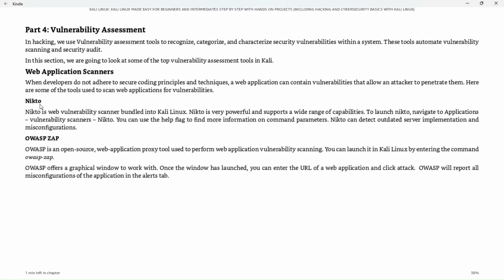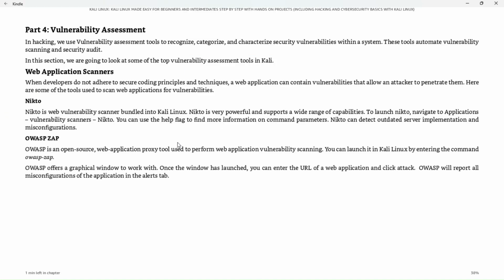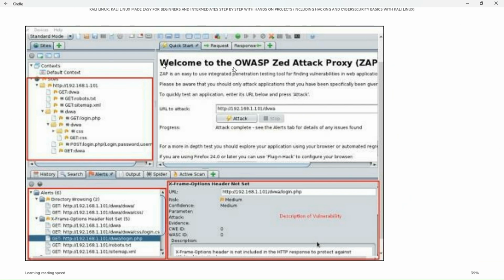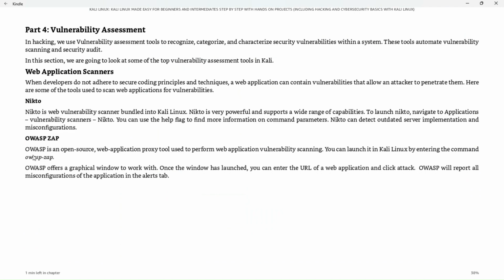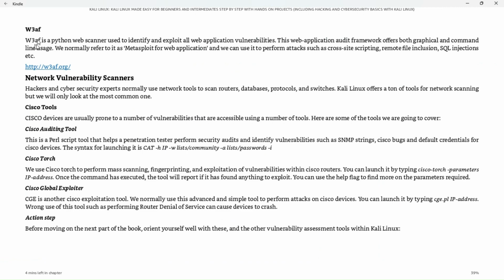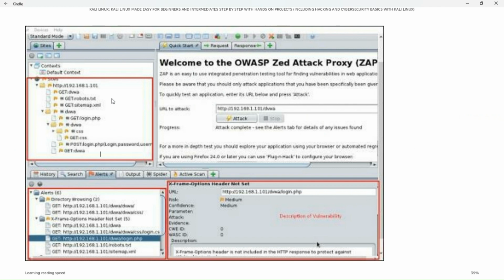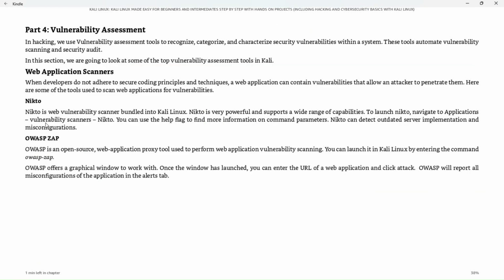Okay, let's go back. This is a vulnerability scanner. It's used to identify information and detect outdated server implementations and misconfigurations. Oh, so it gives us an example of this one. OWASP ZAP, Zed Attack Proxy. Let's mess with Nikto a little bit.